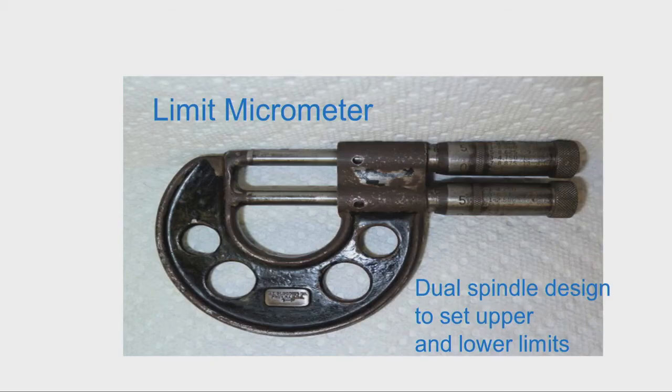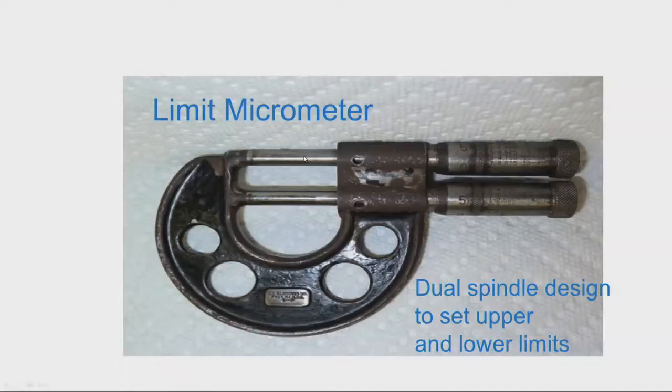And then we have another kind of micrometer, which is a limit micrometer. You can see this has dual spindle, two spindles and two anvils. These two spindles can be used for setting the upper limit and lower limit. This is for tolerance setting. The upper limit can be set in this, and the lower limit dimension can be set in this, and then we can insert the workpiece. So, if it goes through the first and does not enter the second, the workpiece is acceptable.